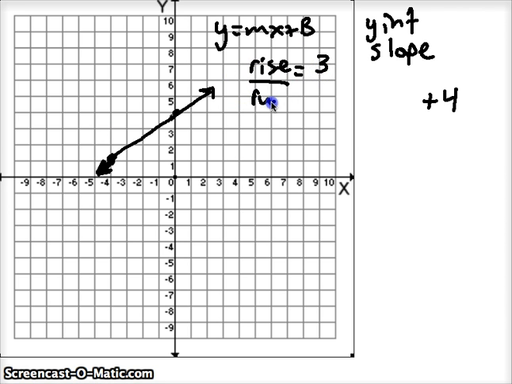How much does it run? 1, 2, 3, 4. So here's our slope, 3/4. And all we've got to do is put this x variable here and the y variable there. Say y equals slope plus the y-intercept. And now we've written the equation of this line.